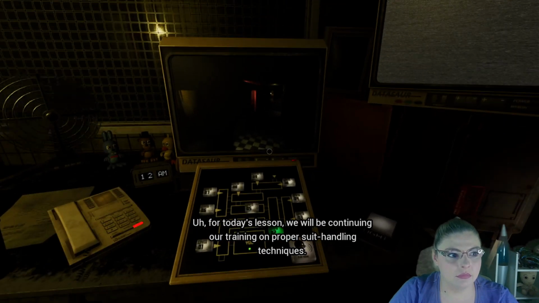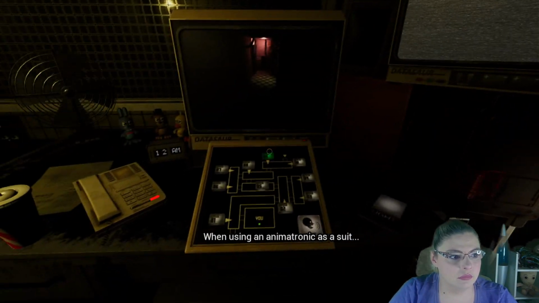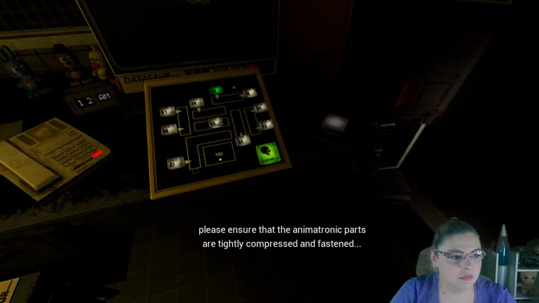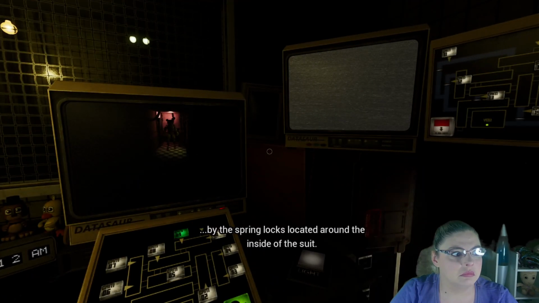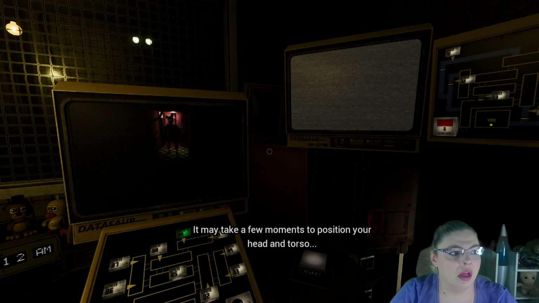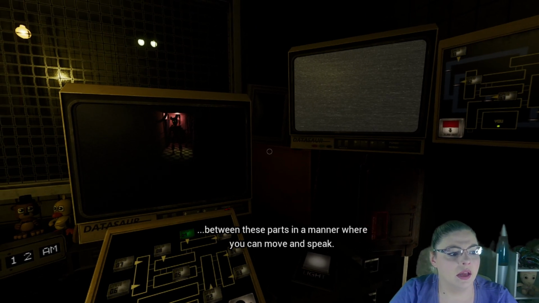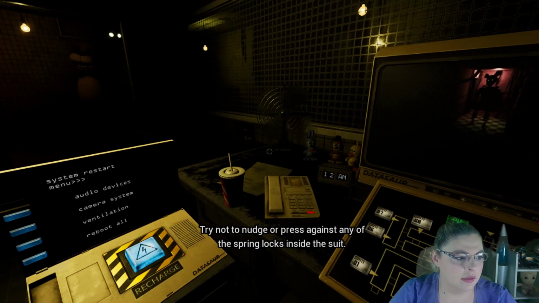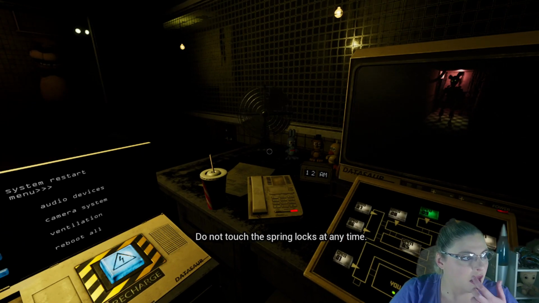Hello. For today's lesson, we'll be continuing our training on farmers handling techniques. When using an animatronic as a shooter, please ensure that the animatronic parts are tightly compressed and fastened by the spring lock located around the inside of the suit. It may take a few moments. Position your head and torso to push this part in a manner where you can move it and speak. Try not to nudge or press against any of the spring locks inside the suit. Do not touch the spring lock at any time.